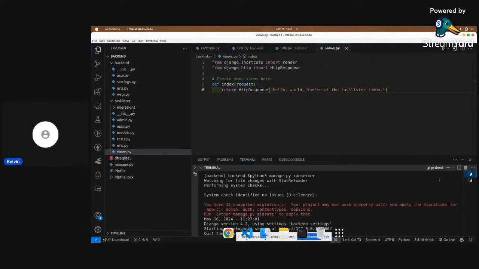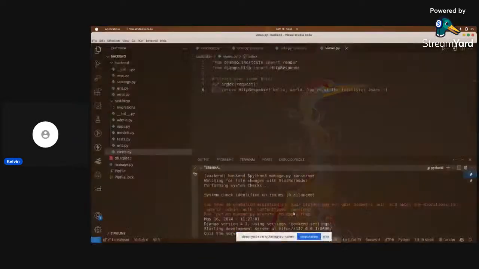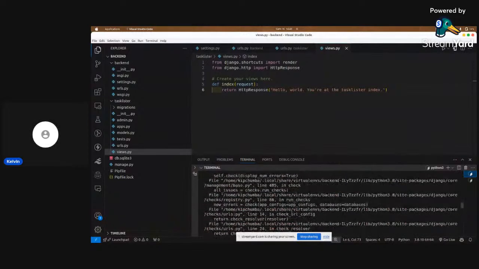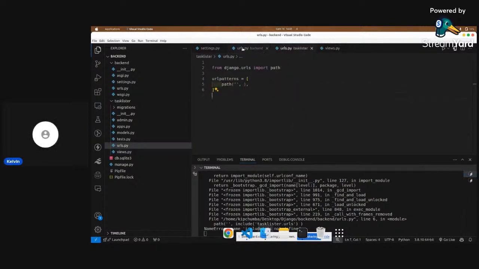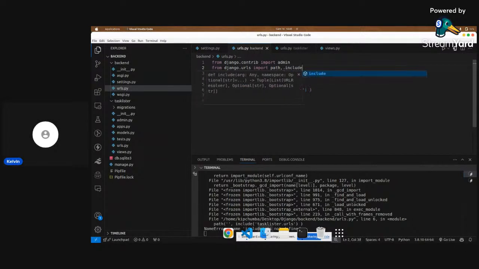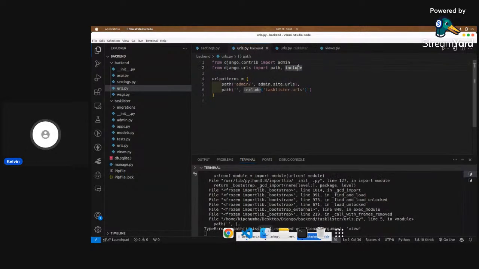So let's check it from this part. Let's check if we have an error. Okay, so we have include is not defined, which is actually talking about, I think, this part, which is include. So I'll just pass a comma here and I say include, right? Yeah, so by doing this, now let's check another one.